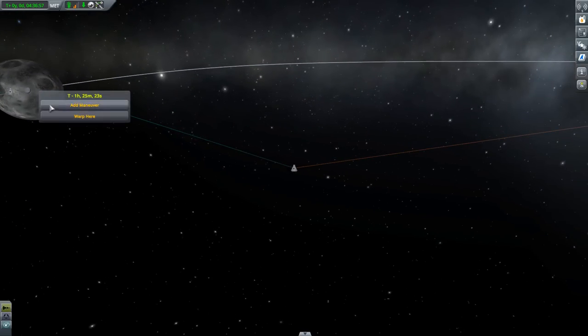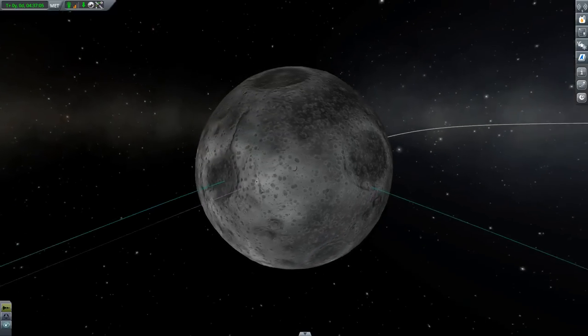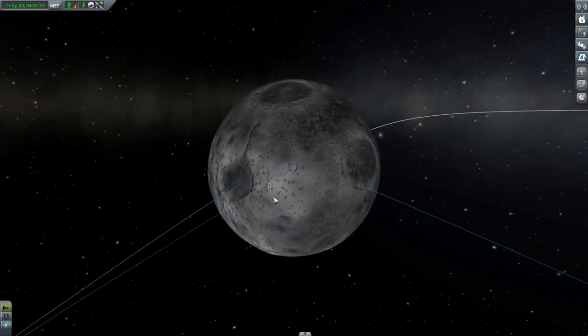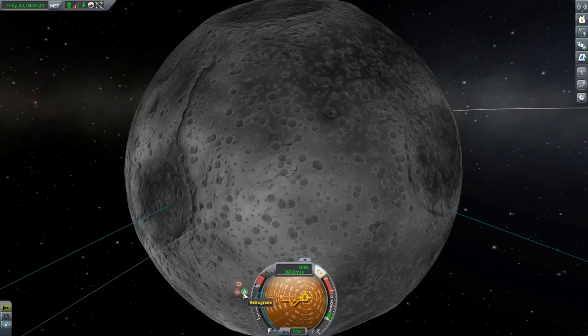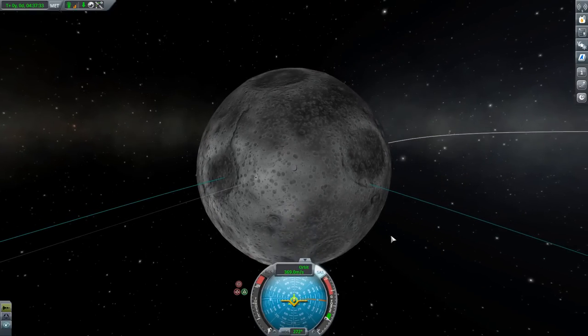So the next stage of my master plan here is to land on Jebediah. Set as target, please, and focus view. So we want to hit the moon slower, and then try to land directly on top of this guy. So I think what I want to do is get on the retrograde. Can we set... Oh, we can set that as our target. Okay. Good to know. So let's burn for a second here.